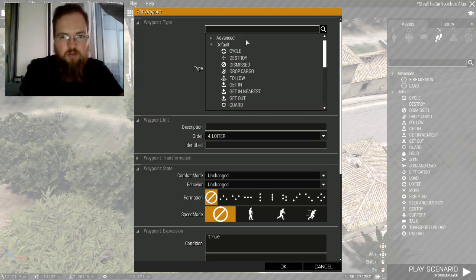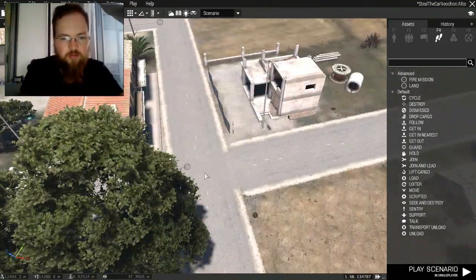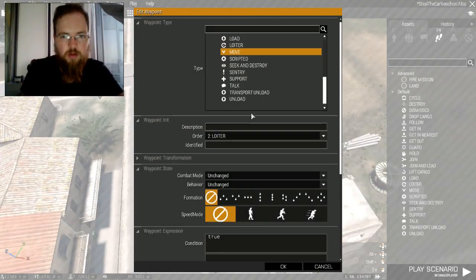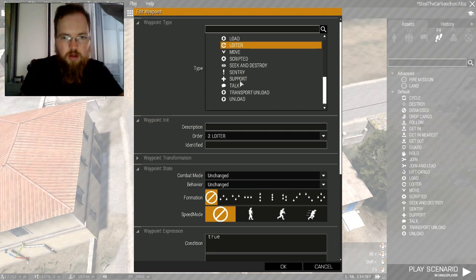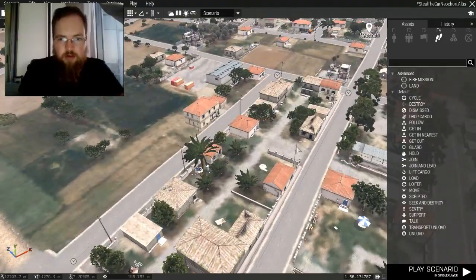Okay, so this last one should be cycle. I guess I pressed a button that I shouldn't have pressed. Loiter is actually not what we want, we just want move. So I'm just gonna quickly switch these around. Move, and then the last one, move. Okay. So he has a big area to patrol, right?